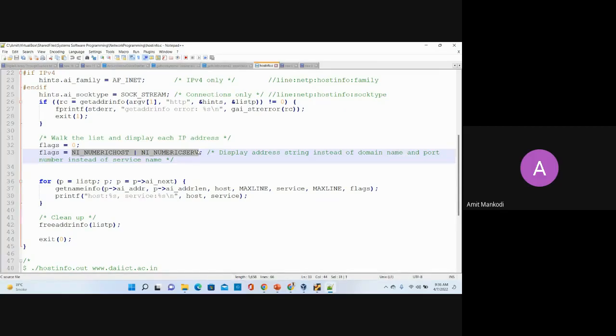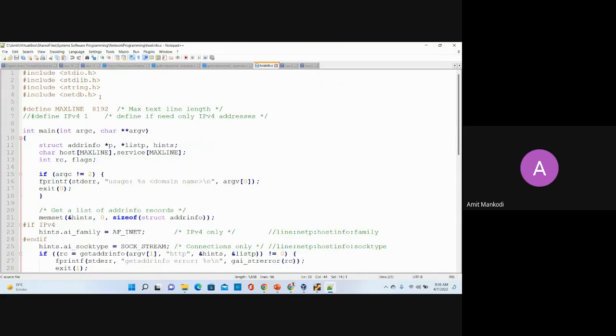If you want the service, it will display HTTP. HTTP is the name of the service. The equivalent port number is 80. So whether you want HTTP to be displayed or you want the port 80 to be displayed, that is what this flag is doing. I'm saying that I want the numeric host value, which is the IP address, in the numeric value, and also the service in the numeric value. These are constants which are defined in one of these header files, which is what we are using.